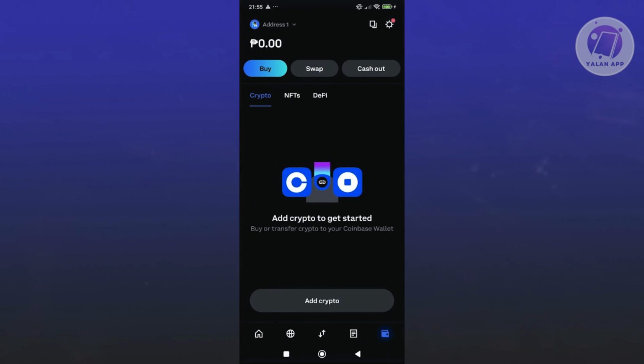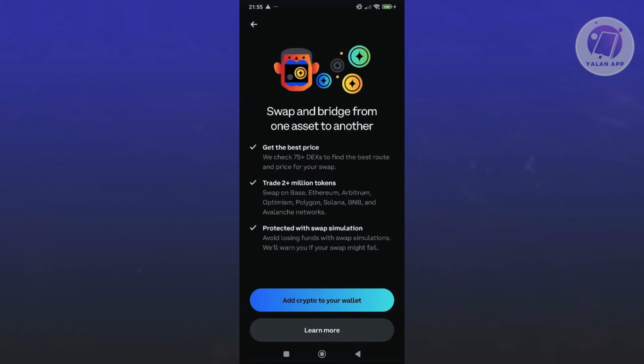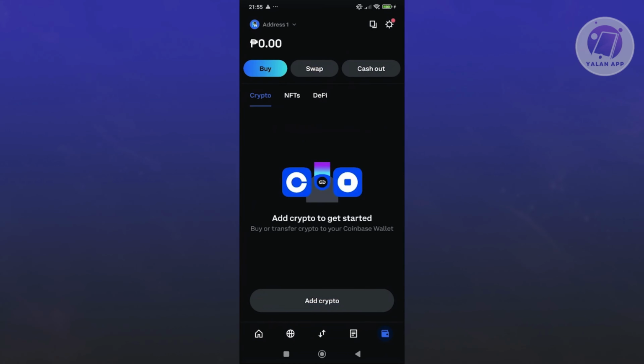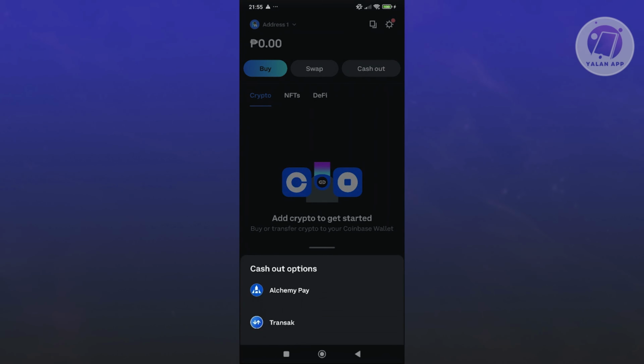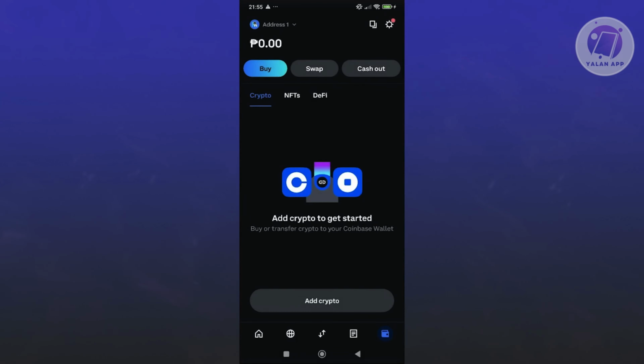Now, you could also swap on this page here, which allows you to swap for another crypto. For example, if you have ETH in your wallet, you could swap that for Bitcoin or another crypto, again, depending on what you want. Now, I also have the cash out here, so if you want to basically cash out what you currently have right now, this is something really cool, because you can basically use that for whatever means that you want to use it for. For example, if you want to spend on something and you've earned a significant amount here.